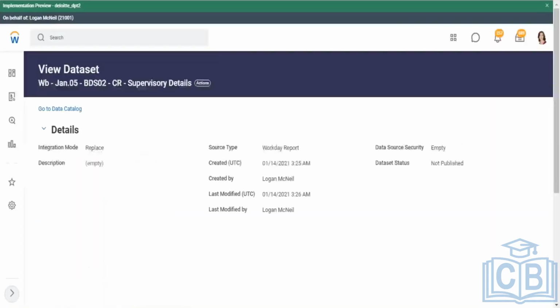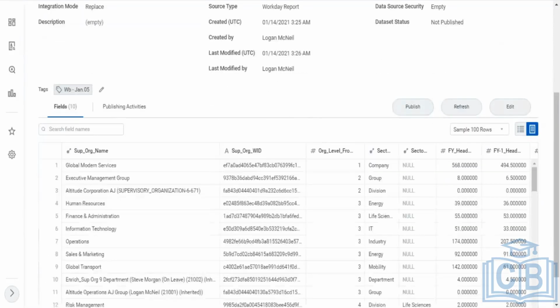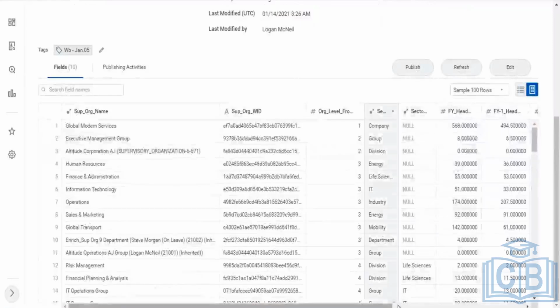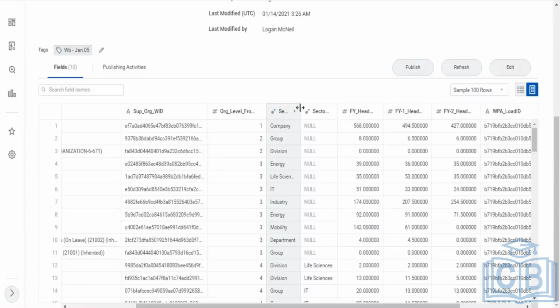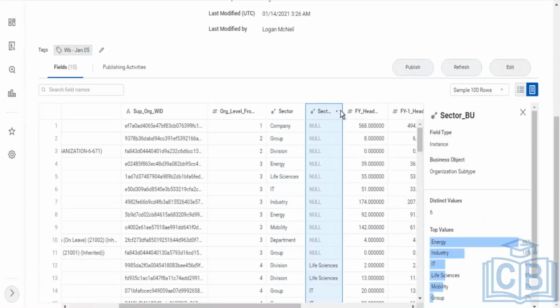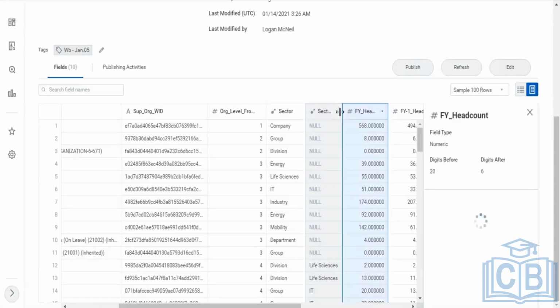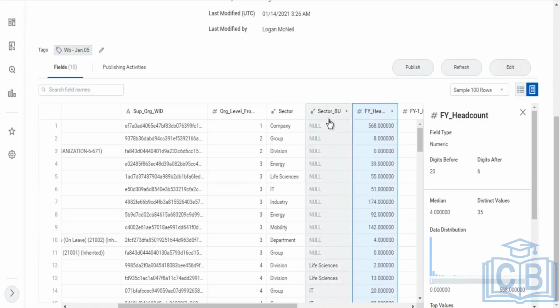But if I go back and look at this dataset once again, you'll see there are two sector type fields. One is here, sector, if I can just expand it a bit. And then I also have sector fields once again.